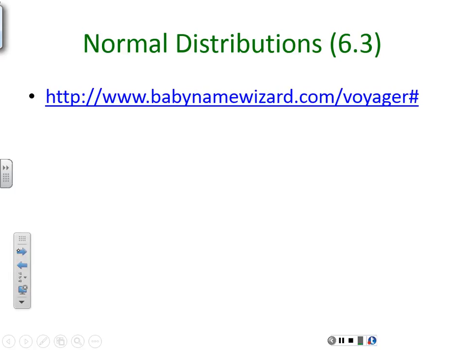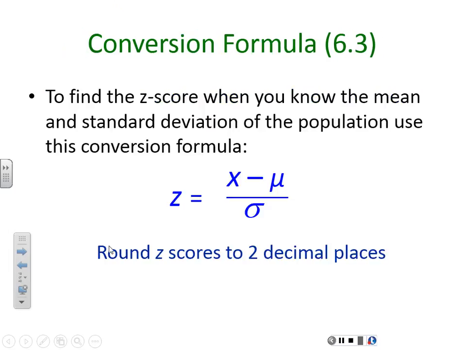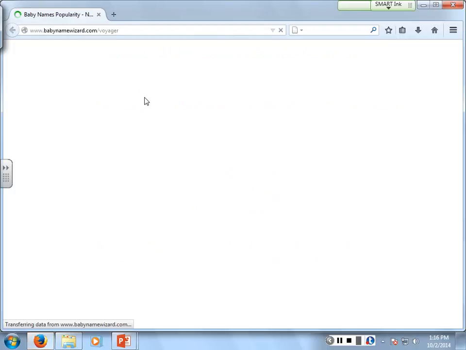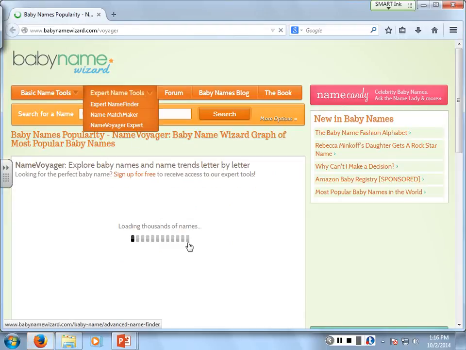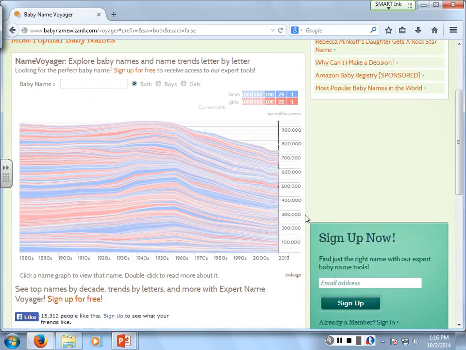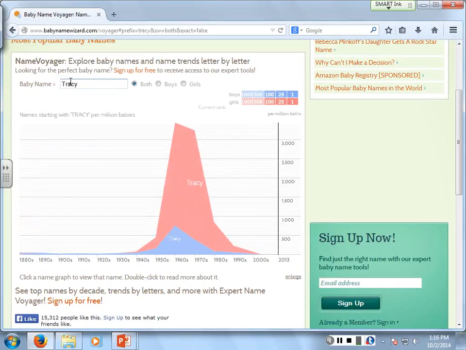This is just a fun little thing. Oops, missed it. Try that again. What this is showing is if you take people's names, so if I go with my name, it shows the trends, and you can see that the name Tracy has a nice normal distribution. The pink is the girls and the blue is the boys using the name Tracy. And you can see how it's kind of increased. It's got the peak, and then it's decreased.